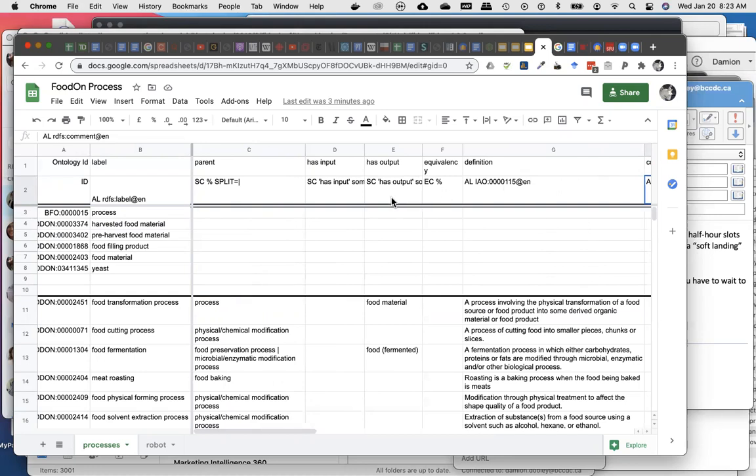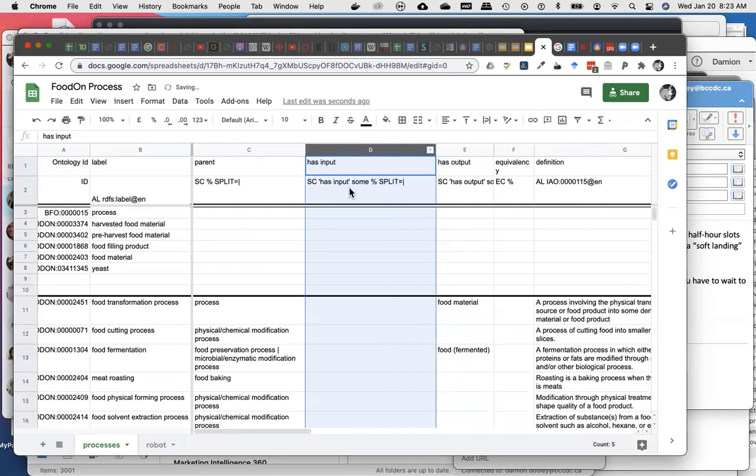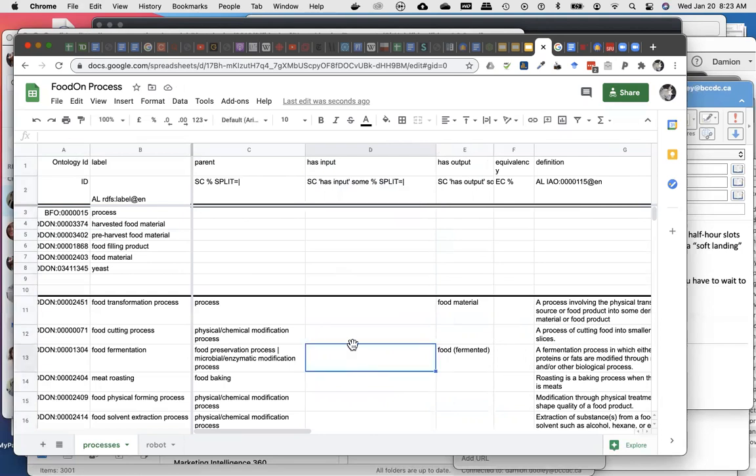Those are common fields that other ROBOT import files will have, and we'll take a look at more of them in a moment. But what's unique about the process ontology parts is that they can all possibly have inputs and outputs. And that's what this tag is doing here. It's saying a subclass of has input some, and this percentage sign is actually the variable. It's whatever content you have in the field, it's going to go into that spot. And we can have several inputs. That's what the split part is doing.